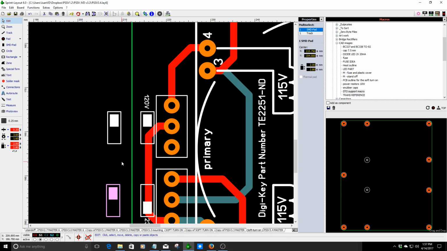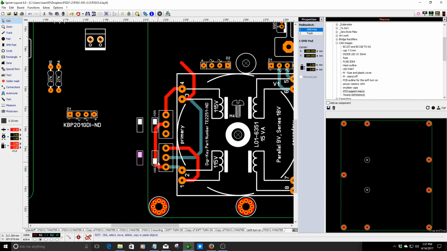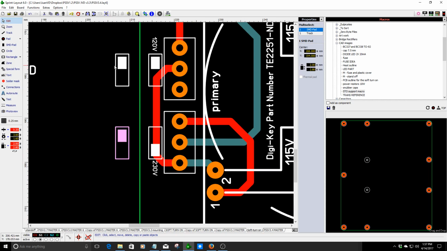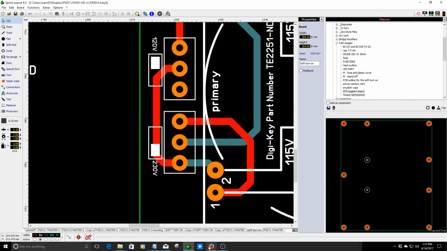And you can see both switches should be on to the, I think it's to the left, right? It's to the left. For the 120, for the 230, both switches should be like this. You see what I mean? That's what I'm trying to figure out right there. So that is the switch.